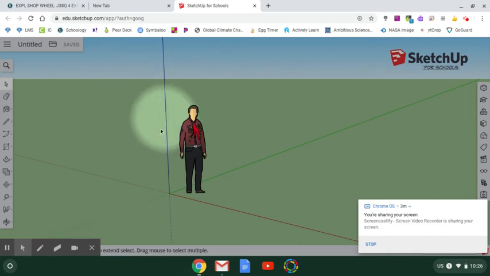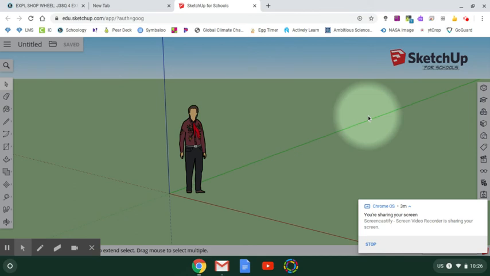This is supposed to be Temple Grandin, who is an educator. He did a lot of work with students with autism. On the left-hand side, you'll notice that you've got a toolbar. You also have some tools on the right-hand side. And I would encourage you to explore those tools.